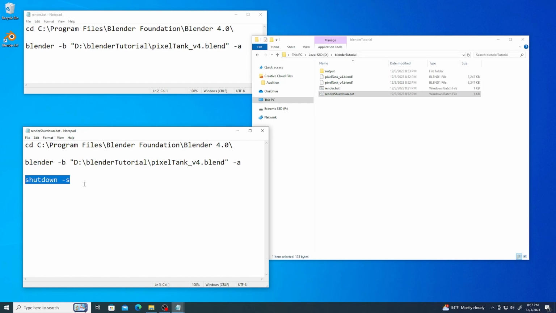I believe that -s is to shut down regardless of whether anything is still up. Like if you still have your emails up, sometimes your computer will be like, oh, you're still using it, we're not going to do anything, but you do want it to shut down. And this will run in this order. It won't try to shut down midway through your Blender render. It'll do it once this Blender command is complete.